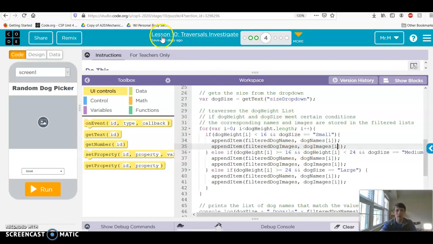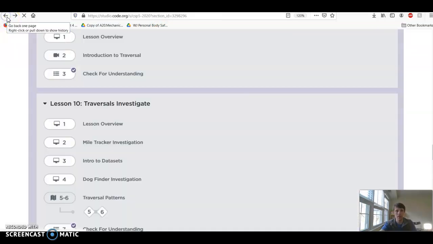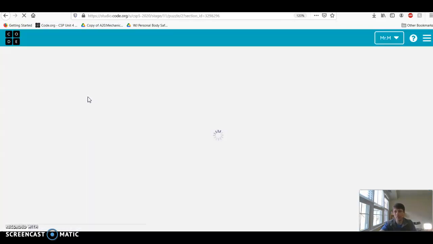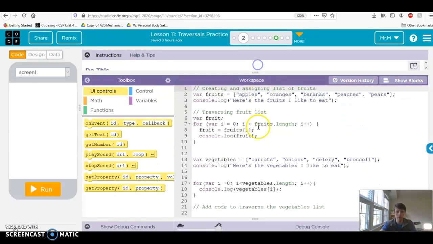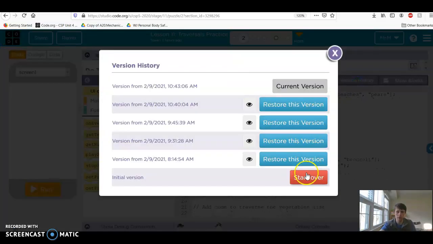All right, now what about our assignment? So let's go back and take a look at that. By Wednesday the 10th at midnight, you need to complete the following: Lesson 11, bubbles 2 through 9. In particular, I'm going to show you bubbles 2 and 7, in case you have trouble with those. 2 just because it's the very first bubble, so you might want some guidance on just how to get started here. And 7 because it's a tricky bubble, and tricky bubbles are tricky.